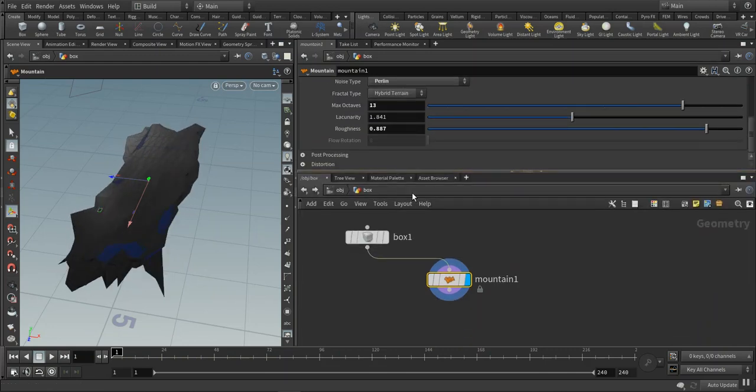This is what makes the core usability of Houdini, the node workflow inside of your object level.